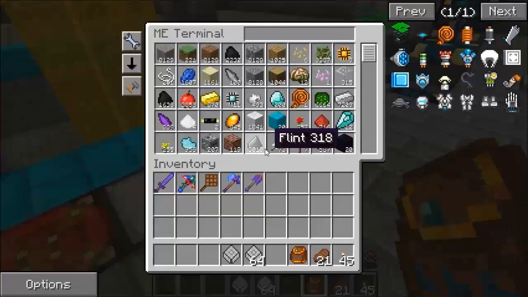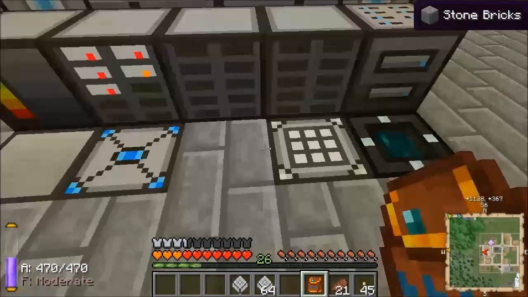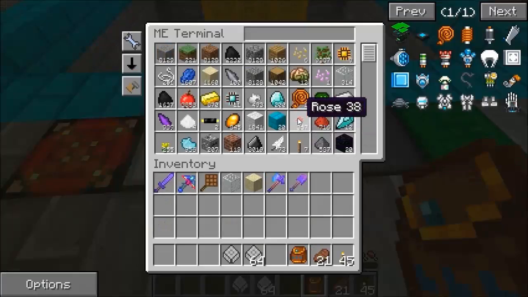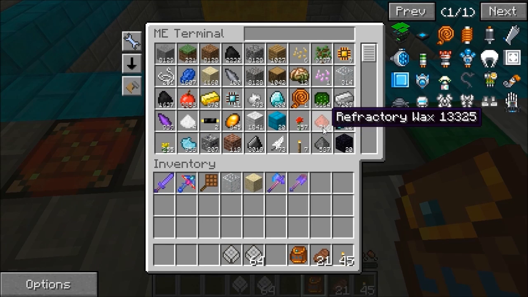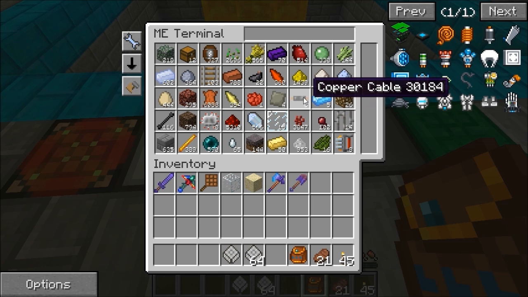And what's the first thing that I need to make? First thing, I suppose, glass. Sand into glass. So a pattern encoder there. Now, I'm starting with a weird one here. I should probably not do that. Let's start with something normal. Right, let's start with copper cable.